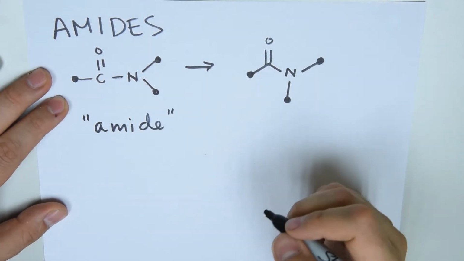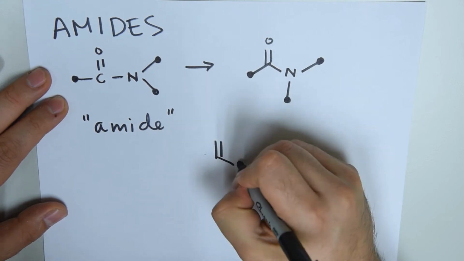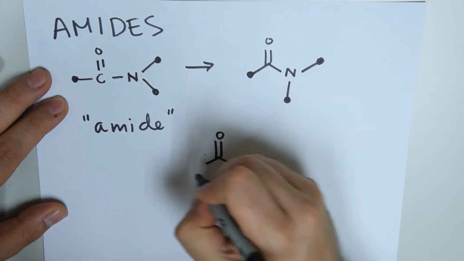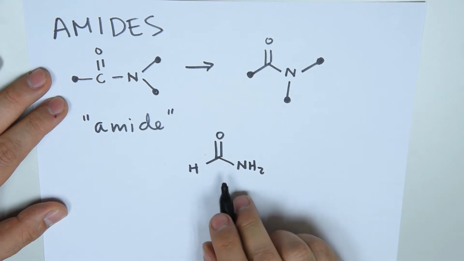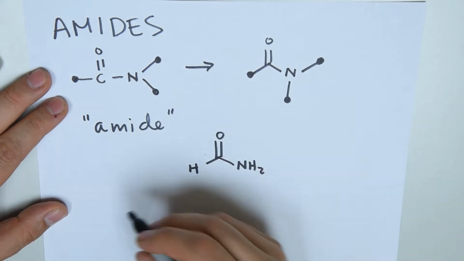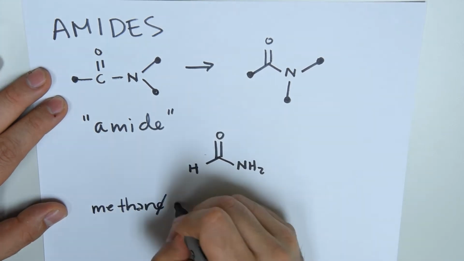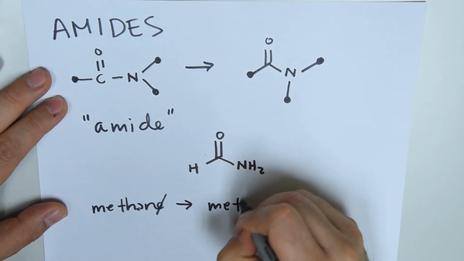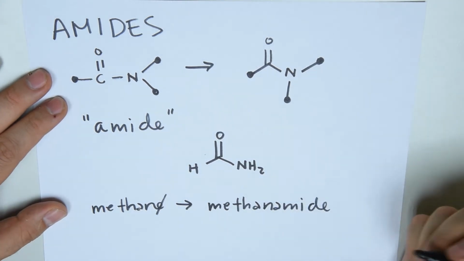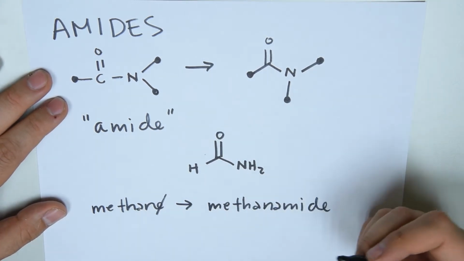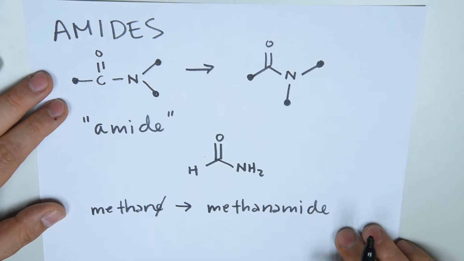Let's make a very clear and simple example. If I only have one carbon atom bonding to the nitrogen, and here we have hydrogen, and here we have hydrogen as well, so nothing is substituted except for this one, what are we going to get? 1 carbon long. So this would be methane. But we cut off that E, and we substitute for amide, and we get the word methanamide. The rest is as follows with any other organic molecule. We would have to find the longest chain. The longest chain will always begin with the carbon, and then find if we have some substitutions.